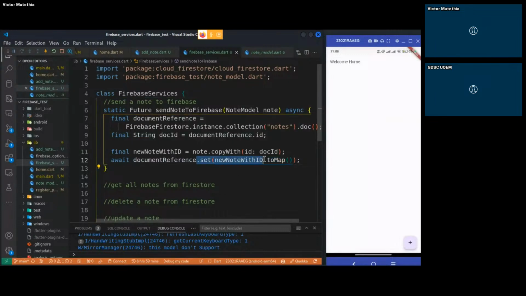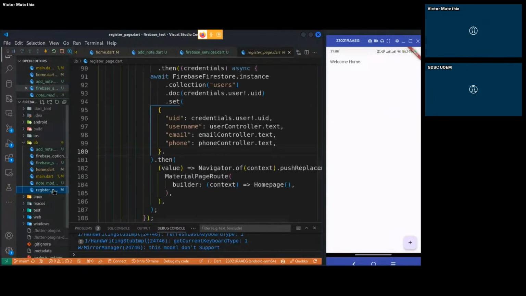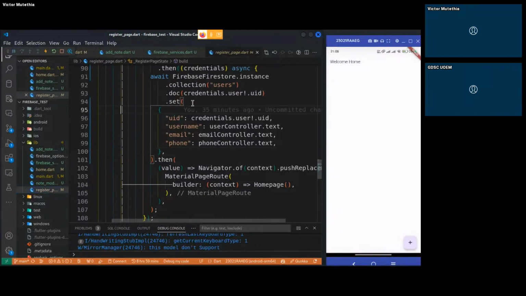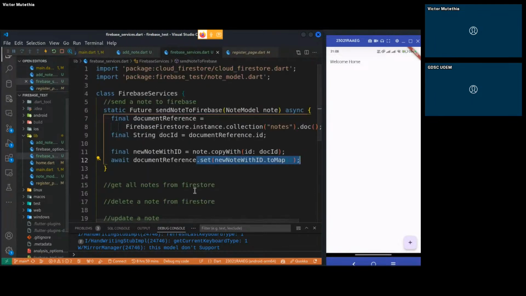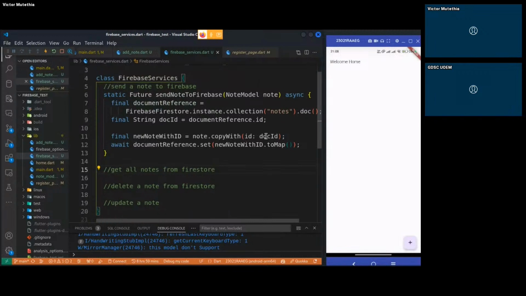So this is a substitute of whatever we had in the last lesson when we were setting. Remember, we were writing the raw map ourselves by giving these properties handwritten, like we were hard coding them over here. But now it gets easy with a class, because we just have to create this toMap method for our class, and then it will be easy to send this data, and receive the data from Firebase using the fromMap method, and all those operations.